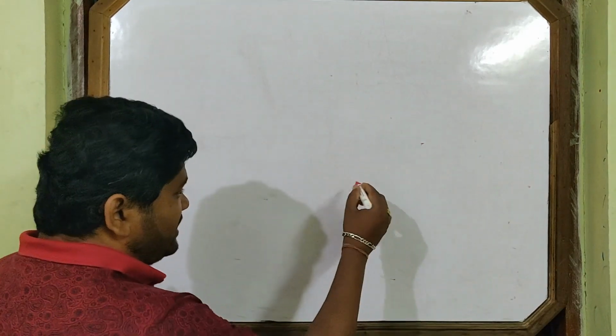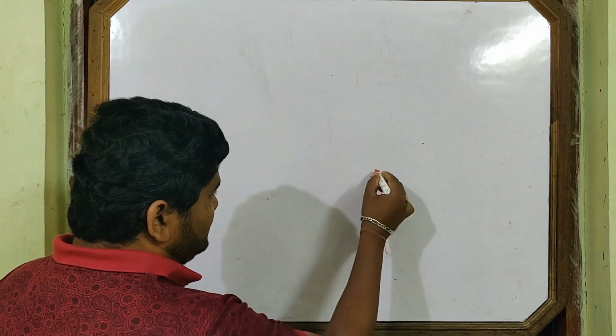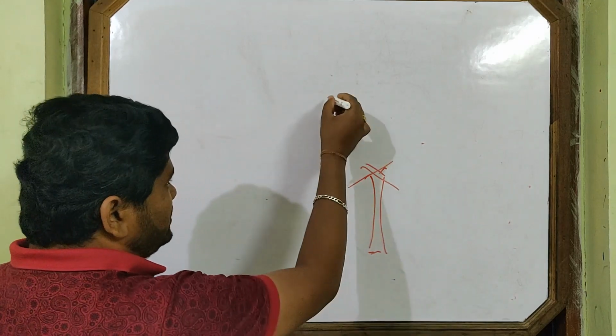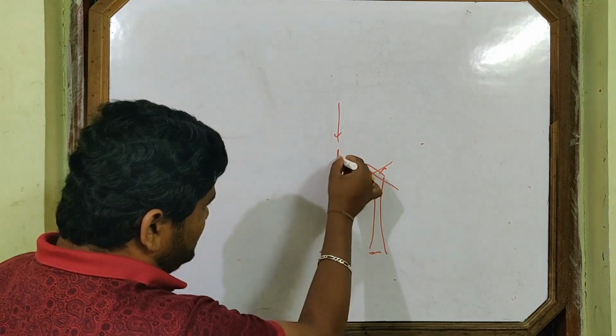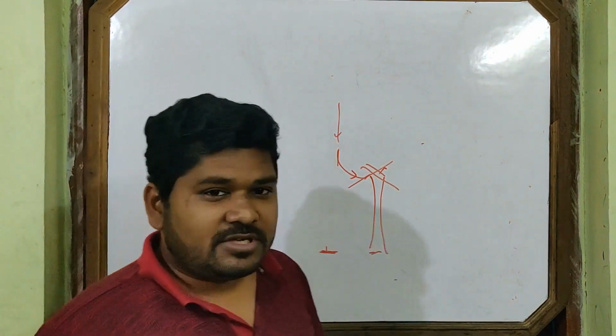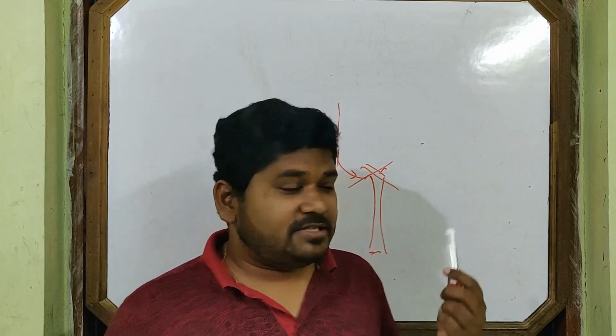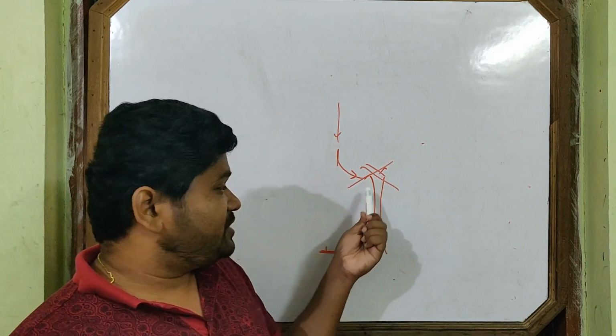Now suppose the coconut tree is here; this is not a proper diagram of a coconut tree. When the lightning current comes like this, rather than going to the earth, it will be pulled here. It is a shortcut path. Here is getting zero potential, and this is also zero potential. So don't stand near the coconut tree. Also, you should not plant any coconut tree close to your house, which is a bad practice. Our ancestors generally treated it like this, because when lightning happens, it will touch the coconut tree.